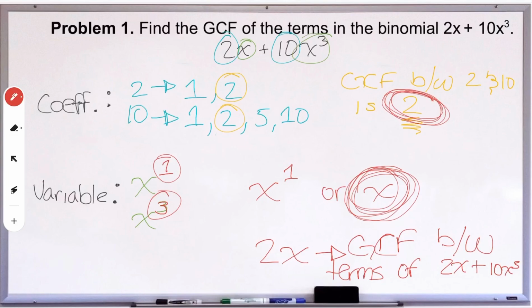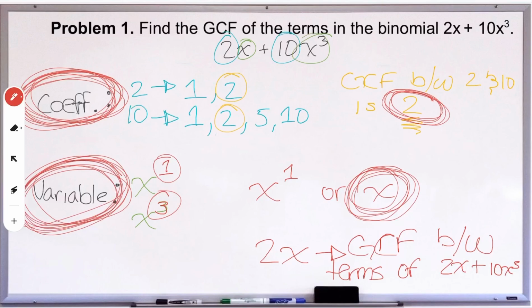Let me clarify some things. In the questions on yesterday's classwork, when I asked you to find the largest integer you can divide all the terms by, what I mean is find the GCF of the coefficients. For problem number 3, you're only finding the GCF of the coefficients. Now for problem number 4, when I asked you to find the largest degree you can divide the terms by, what I mean is find the GCF of the variable terms. That's all I want to know. Problem 3, coefficients only. Problem 4, variables only. And then problem 5 is I want something like this.